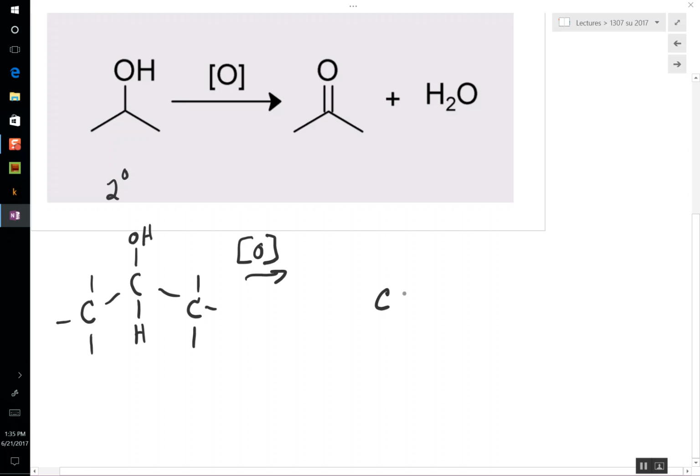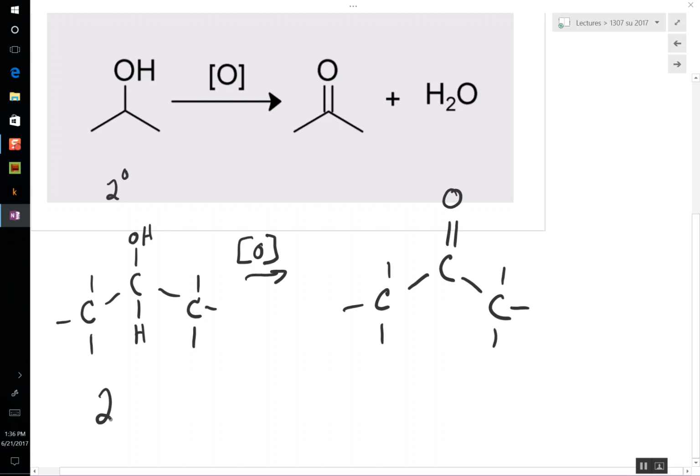And so what do you get? You eliminate, you lose these two hydrogens, and you form a carbon-oxygen double bond. Right where the OH was is now a carbon-oxygen double bond, no hydrogen. Right? 1, 2, 3, 4 bonds. So be careful in putting hydrogens all around your molecules. Count the bonds around the carbons. Don't ever have more than 4 bonds. And you should always have 4 bonds around every carbon.